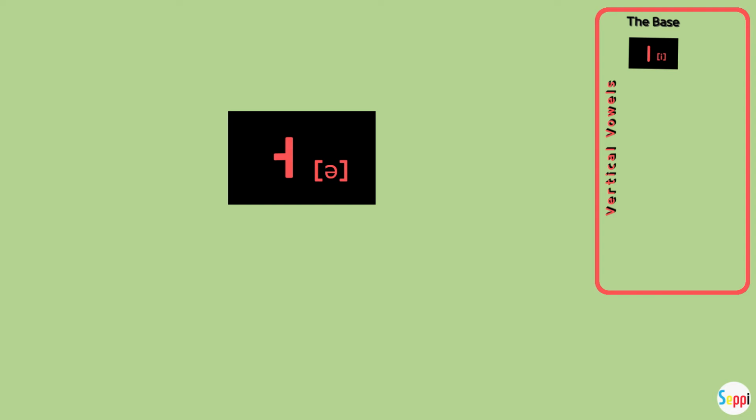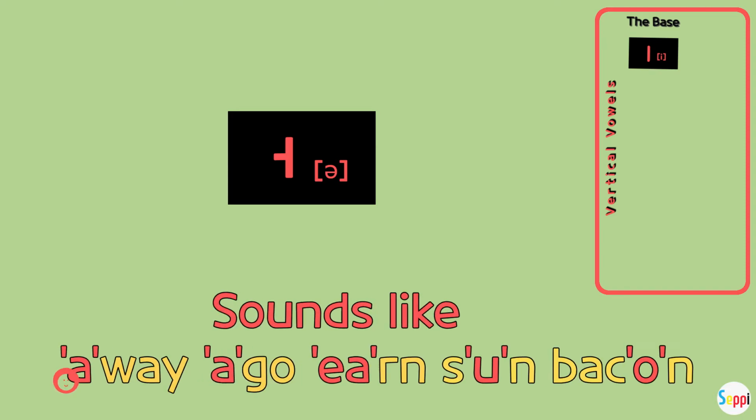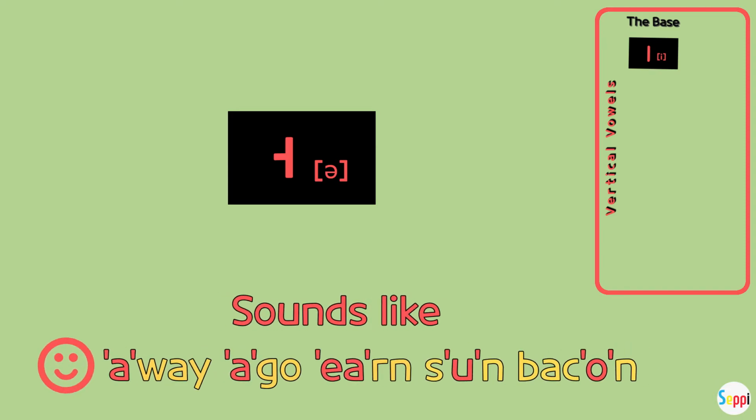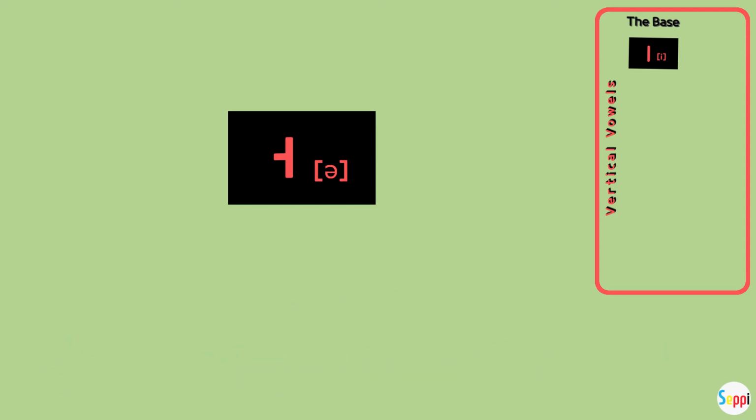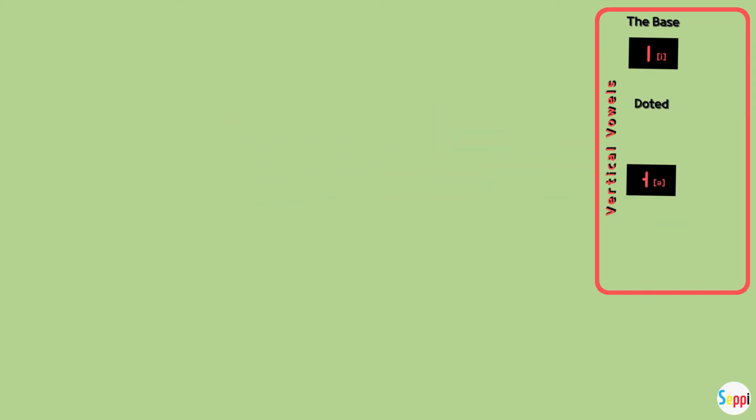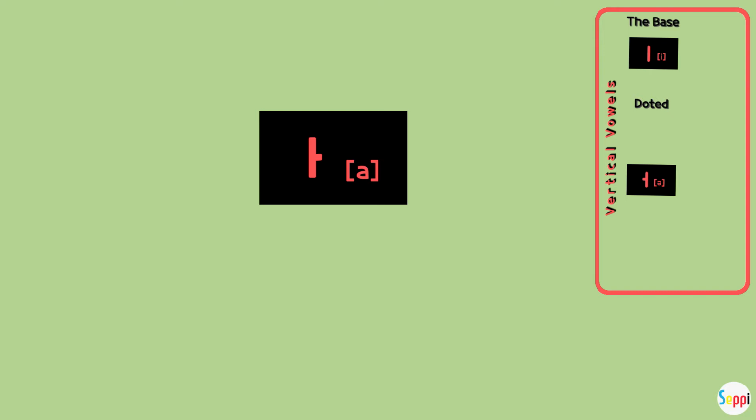It sounds like the English Schwa sound in following exemplary cases: away, ago, earn, sun, and bacon. Here it is denoted as an upside down E. I put a link to a decent web page addressing what Schwa sound is. And to repeat, it sounds the same. Try making yourself. Then if a dot binds onto the other direction, it forms A, with a dot on the right side of the line. Again, A.